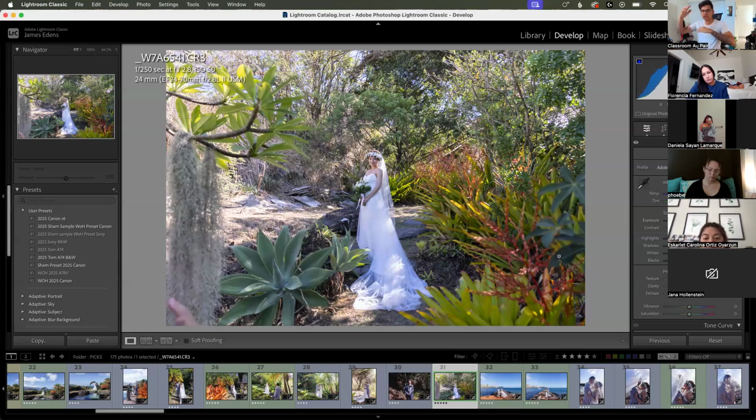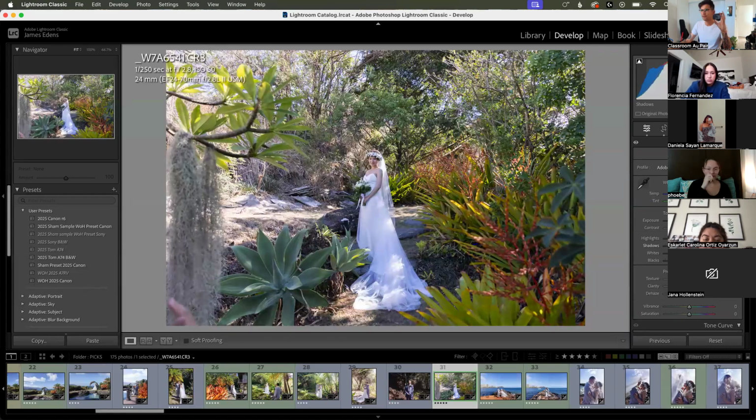So now you might just have to backtrack a little bit during this phase, but that's okay. That's what you want. You want to figure out what you need to fix. Now going on to the next one, highlights, I boosted the exposure back up a little bit, and going into shadow detail. Looking at this image, we can see everything, but I don't really see a lot of shadow detail going on here. It doesn't feel very defined to me. So I might actually take this down a touch.